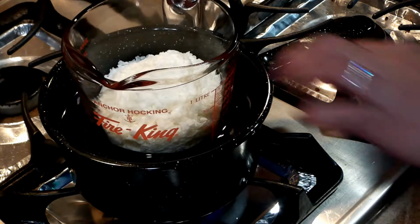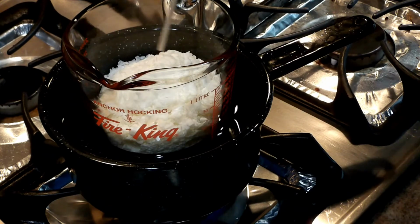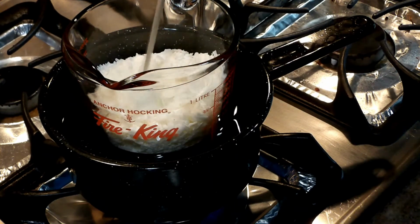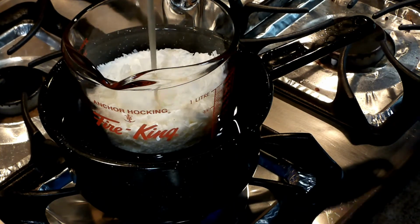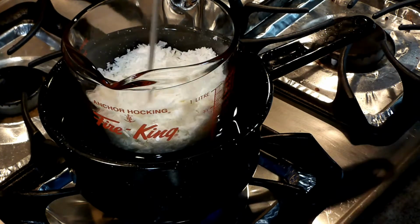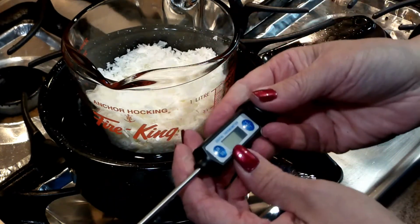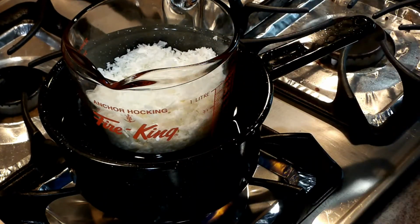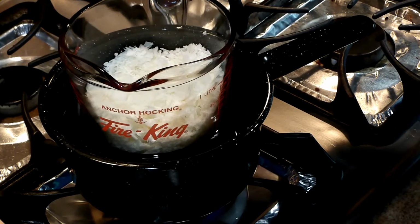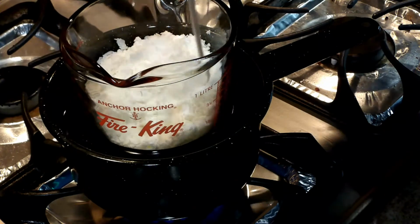And I'm putting my measuring jar filled with wax in there. I have a chopstick. This is going to be what I'll be using to stir my wax around. Right now I'm just breaking it up because there's some clumps in there. So we will be stirring this, and we'll be taking the temperature of the wax as it starts to melt. So this is an impromptu double boiler.